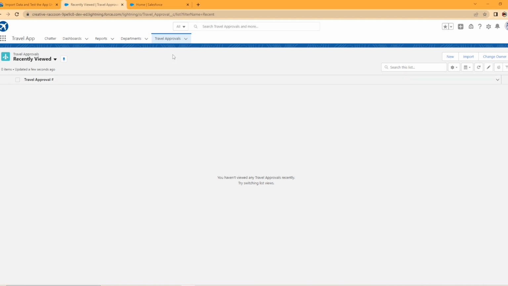Now I accidentally made a mistake in the little walkthrough a second ago. I accidentally had 2 departments tabs because it is showing the plural value. So I had to go in and change the name of my custom object because I made a boo-boo, and I'll show you how I fixed it.